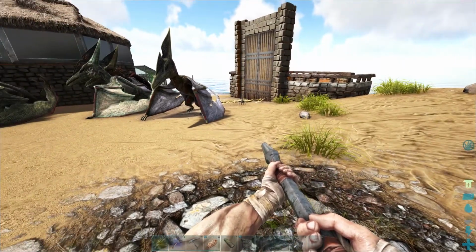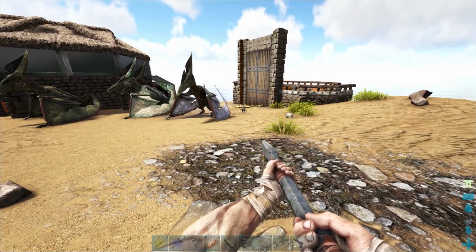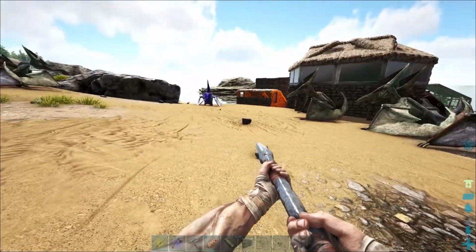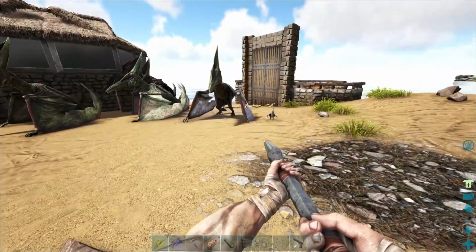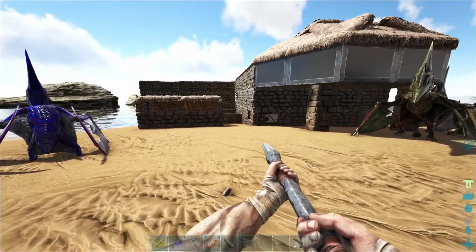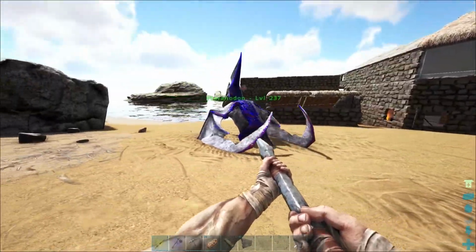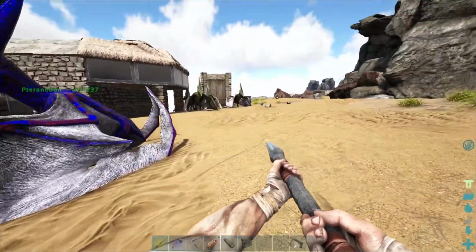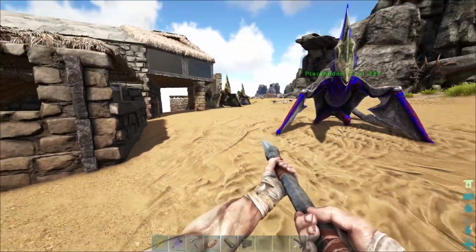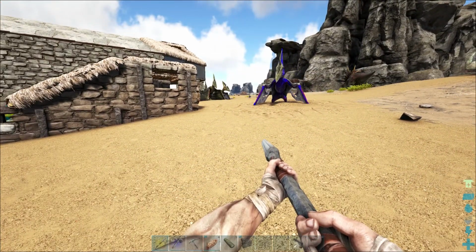Right. So we'll get this guy. I'll try and get as much imprint as I can. I only have dodo kibble. I've not made any other kibbles up. Obviously, I've got dillo egg and pterodon egg, but I haven't made them up. It's not a thing. I've not made the kibbles. We just gotta wait for this guy to plod over here really slowly.